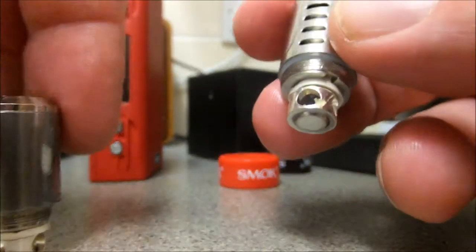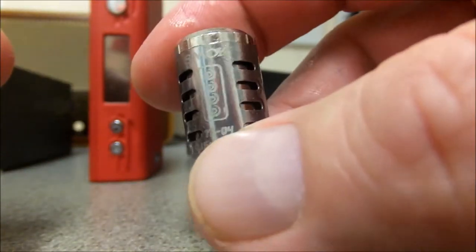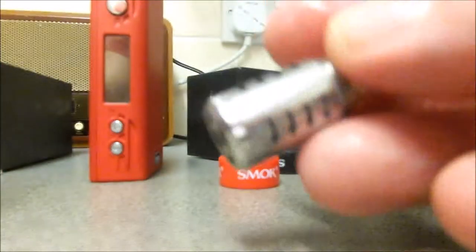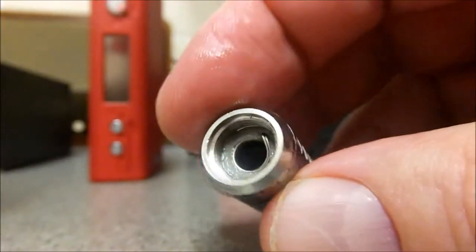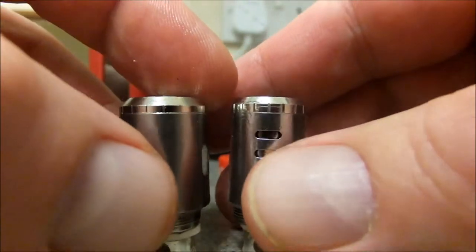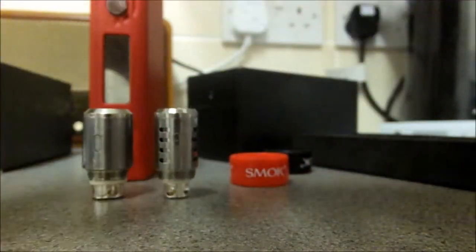You've got a tri-coil, is it quad coil in here? And that's got a lot of air vents around the side. Look, there's four on that side, four on that side, four on that side. And you obviously have to prime all of them, and it does guzzle up the liquid, quite a bit of liquid, just filling it up. But still quite good, that is. But like I say, it's a beast. It is a beast, no doubt about it.